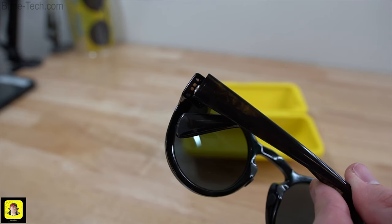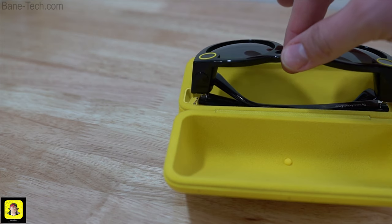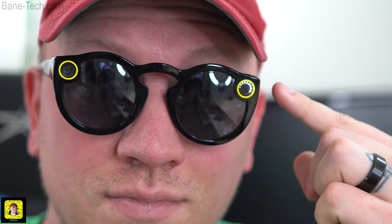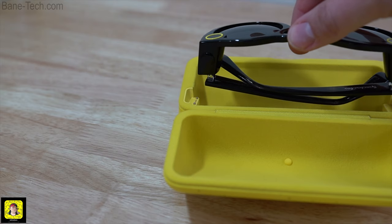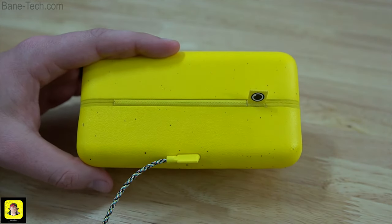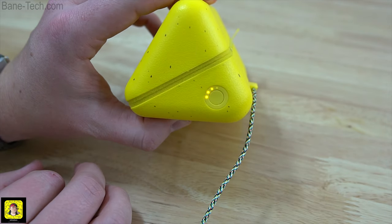In that same area, you're going to notice the charging magnetic port. This simply just lays down into the case and it charges magnetically. On the outside, while you're recording, you're going to see an LED light going in a circular pattern — that's going to let everybody know that you're recording, so it's not going to be too secretive. To charge the spectacles, all you do is lay them down on that magnetic connection, and then you have a magnetic cable, kind of like the MagSafe that you see on MacBooks — or at least the old ones. And on the outside of the case there's an indicator of how much charge is left.